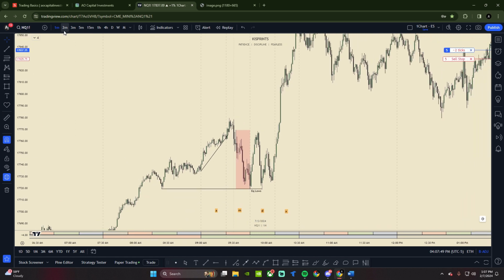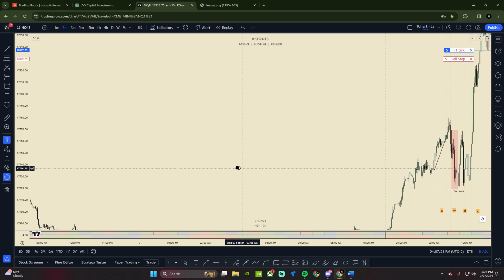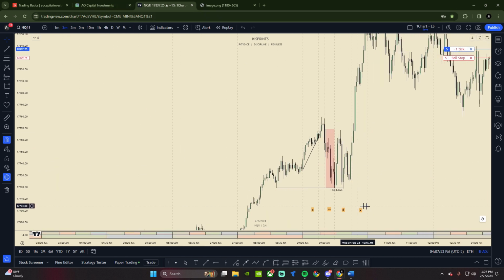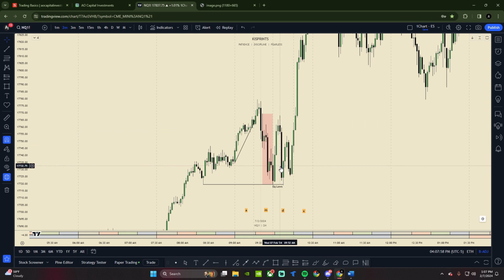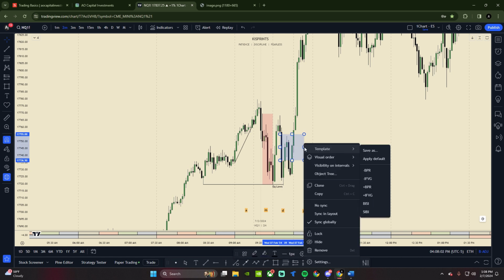So you could do 2 things. Maybe on the 2-minute there was something cleaner. Yeah, so on the 2-minute, like I said before, this is the model setup. Look at the liquidity sweep leg. Do we have an imbalance? Yes, we do. We have this 2-minute imbalance. And look for imbalances, look for legs that only have one imbalance.